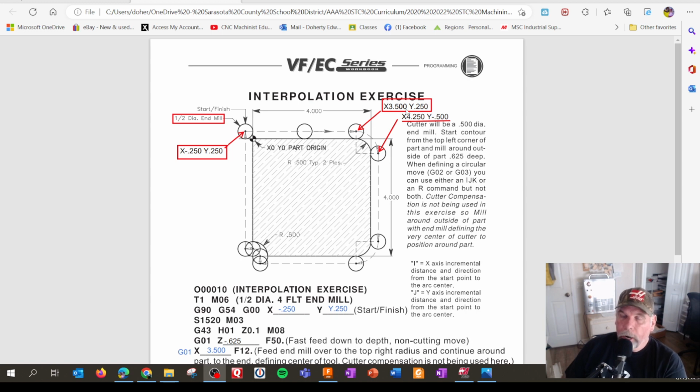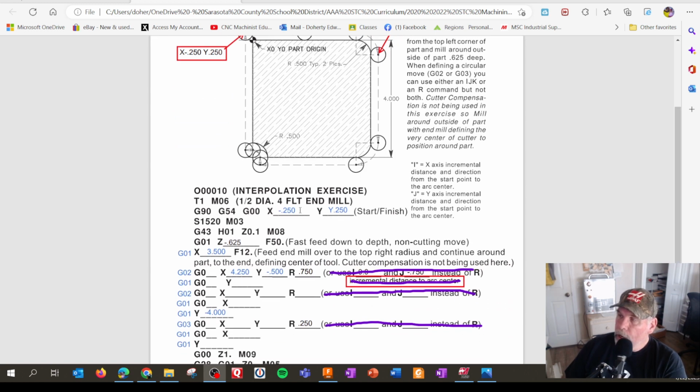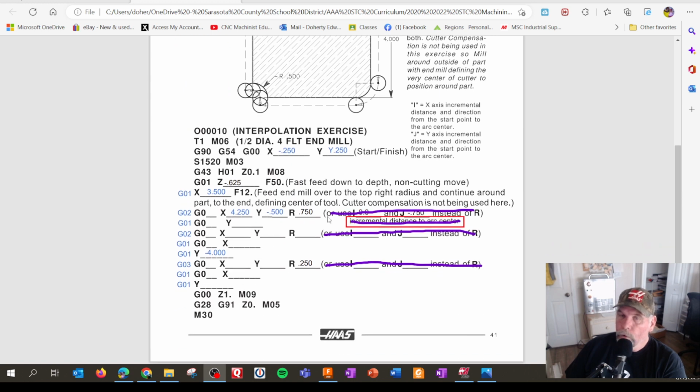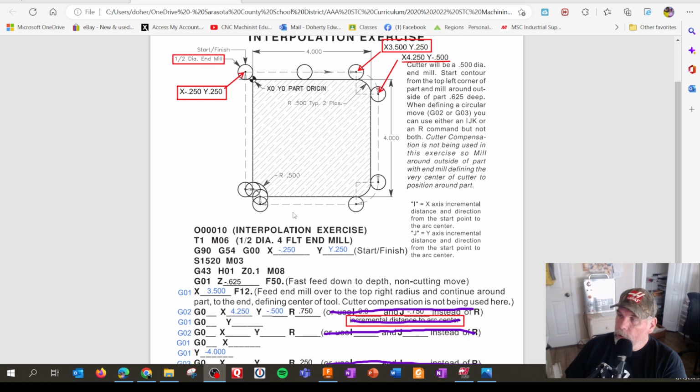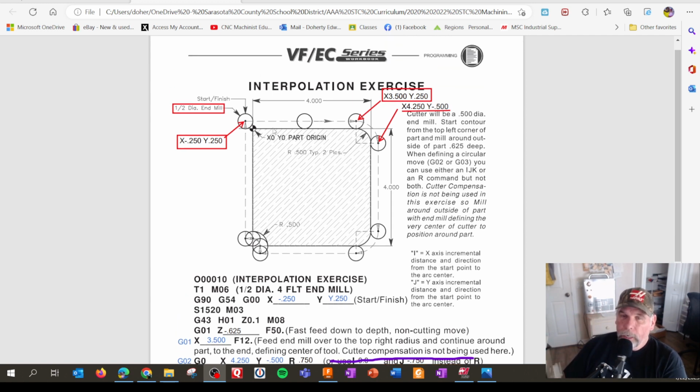Okay, right here I have some things highlighted, which some of these positions are, and I filled in some of the blanks. I even crossed out the I's and J's so they can be real simple about this. So I have them write the program, and I have them put it in one of our simulators, like the one in the back here, because we got like 8 of these at school, and run the program. And I thought I'd take it to the next level.